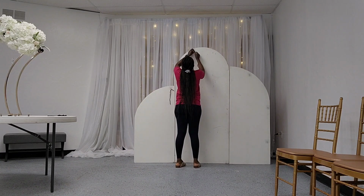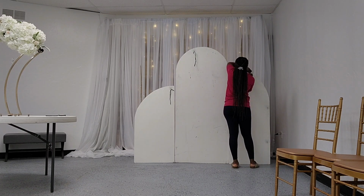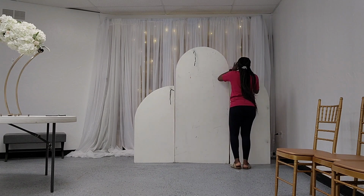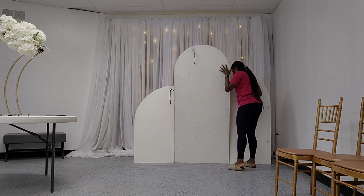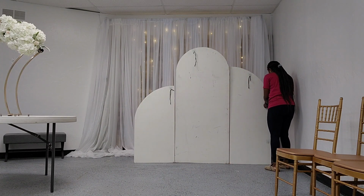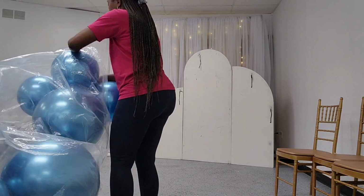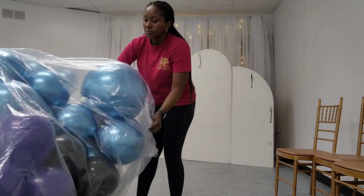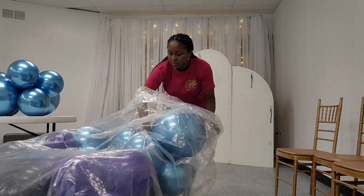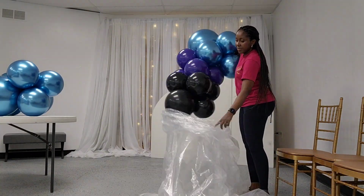So I'm attaching my 260Qs onto her backdrop. She has the exact same type of command hooks that I showed you, except the base of hers are clear. A lot of times these command hooks are a lot stronger than the ones I showed you, and they don't come off easily. So I'm attaching my 260Q. She already had them on there, and then I will start to assemble. We had to tilt the backdrop a little bit, but I'm pulling out my clusters and I'm going to start attaching it to the backboard.